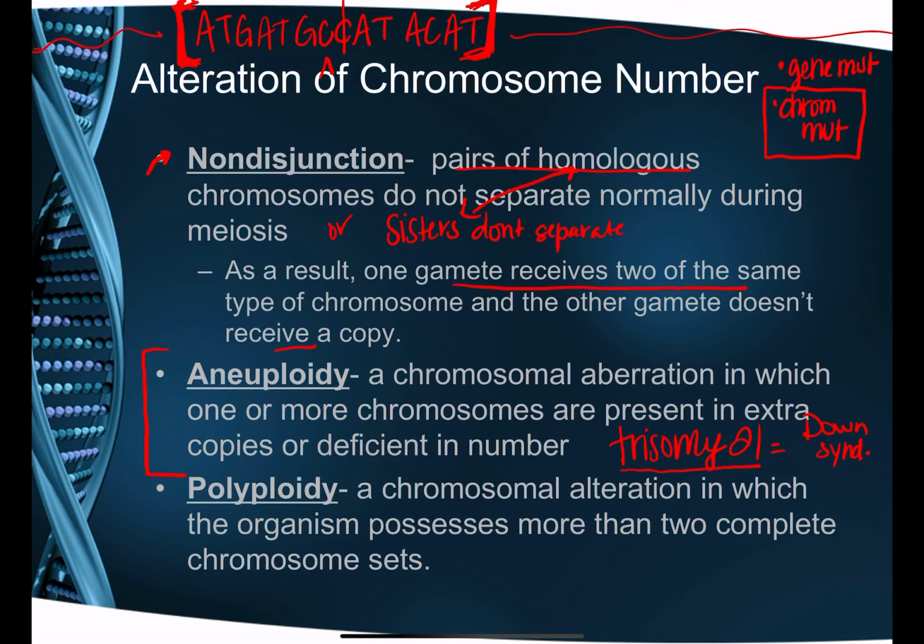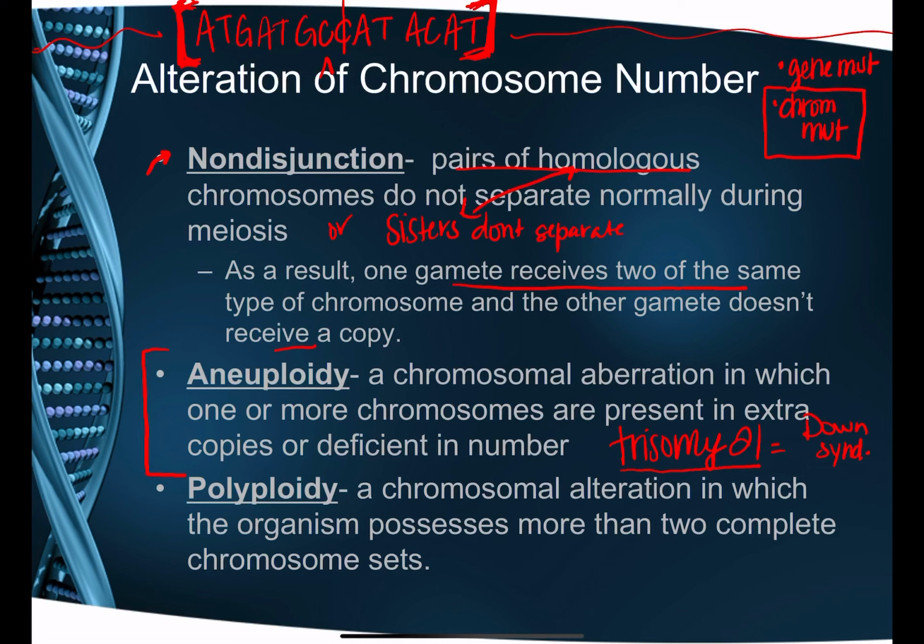Now, some of these chromosomal aberrations can be lethal. What I mean by that is sometimes if it's a chromosome that encodes a lot of really important genes or genes that are absolutely necessary, it can be lethal, meaning it can result in a spontaneous abortion in utero. And so that child will fail to develop, essentially.